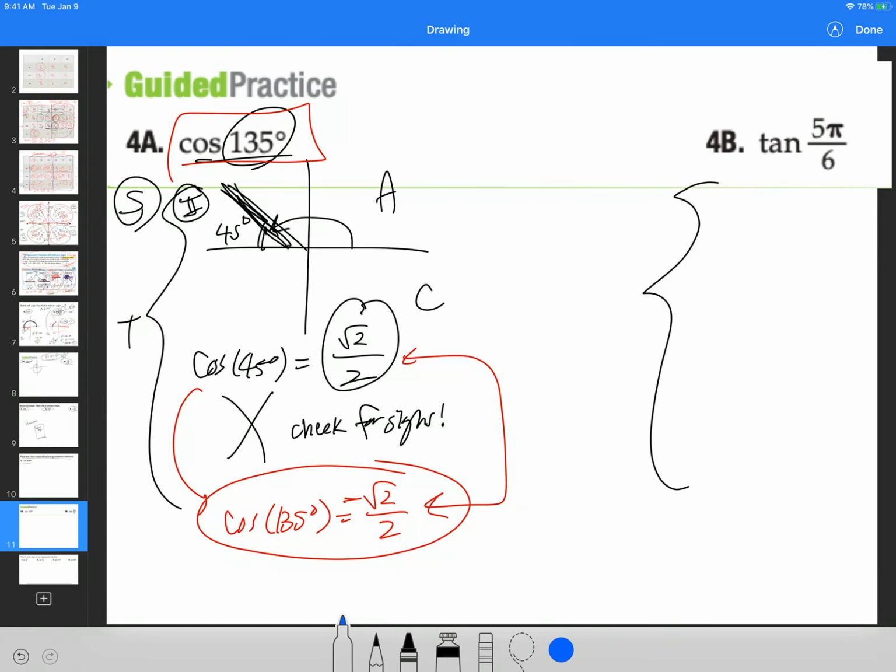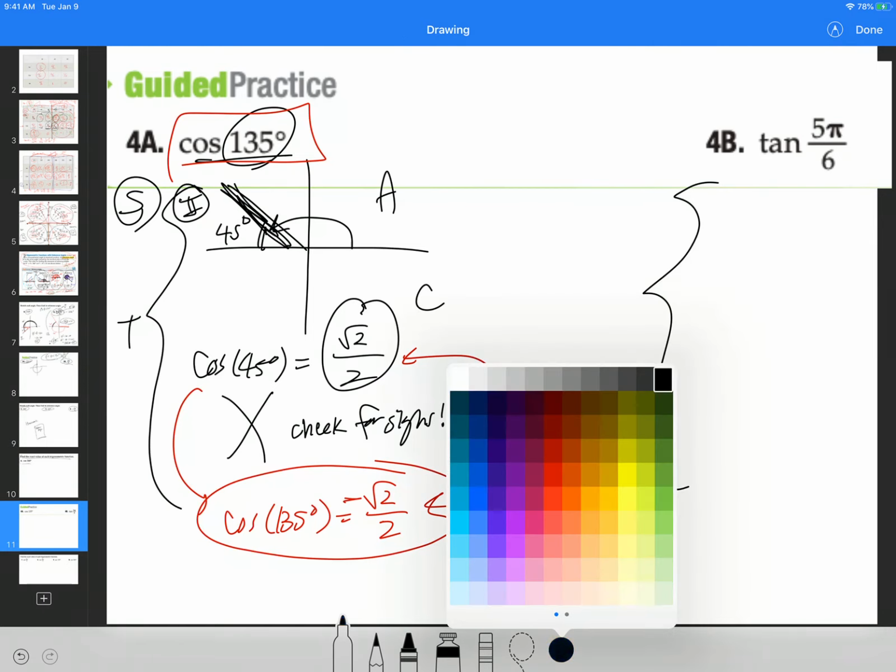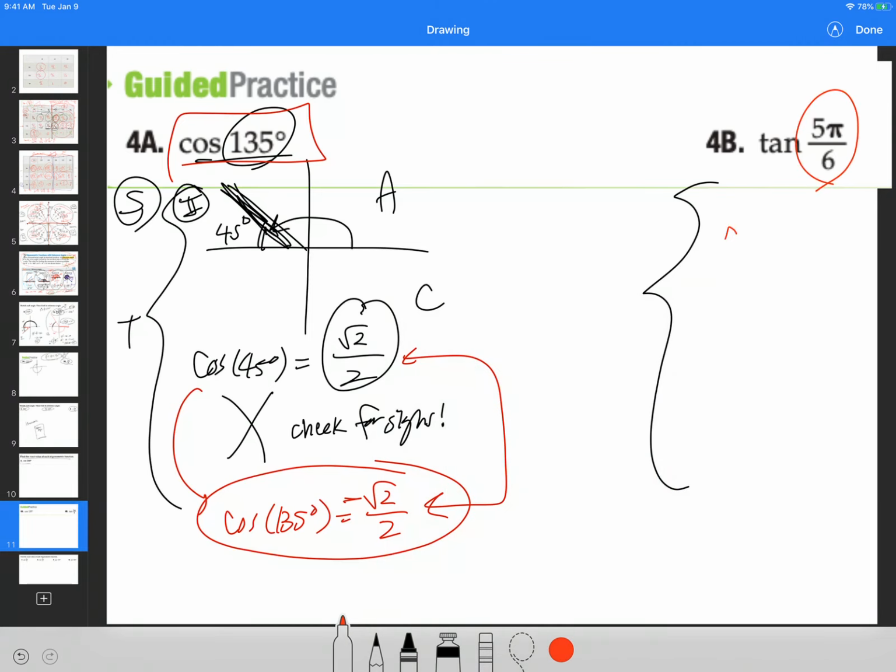Next question, it's in radians, but it doesn't change the fact that it's going to be dealt with the same way. Tangent of 5 pi over 6. First of all, the reference angle in radians of 5 pi over 6 should give you pi over 6, because I end up here. That's pi. That's 5 pi over 6. Reference angle should be pi over 6. So that's the angle that we're going to be using. If you want to convert this into degrees, which should give you 150 degrees, that's also perfectly fine.